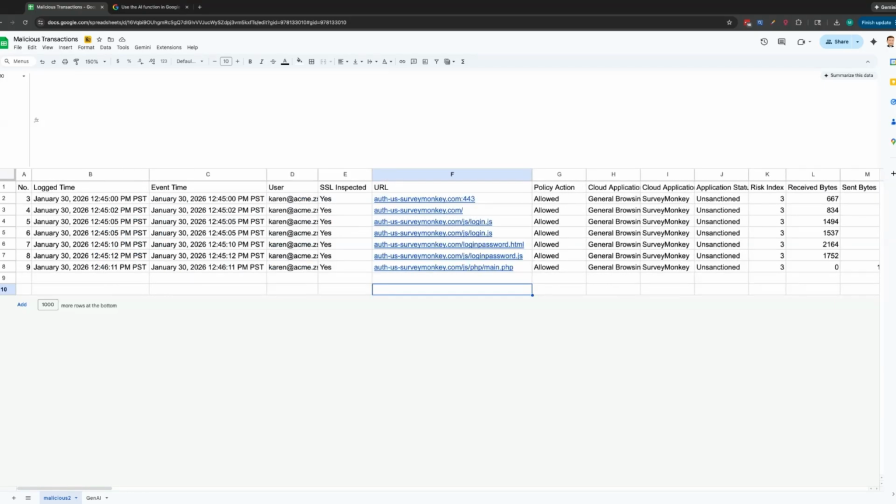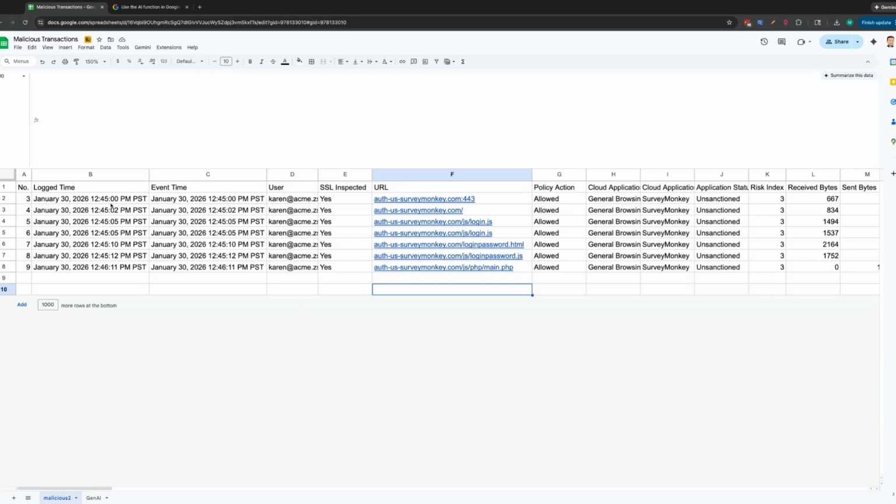So it can be quite overwhelming for a new security analyst or someone not familiar with looking at secure web gateway proxies. Now, I want to say this AI function here will help a cybersecurity analyst narrow in on things that might be suspicious or help make determinations, but this should not be used as a replacement for understanding the logs, what anomalies look like, and how to find malicious things within your logs, right? So this is a tool to be used as a co-pilot, not a replacement for understanding the underlying telemetry.